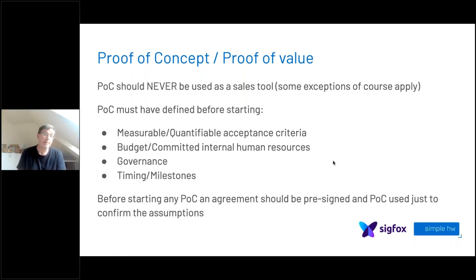And set up timing and milestones too, because very often the proof of concept can last for months and months without any outcome, and that's not very efficient. So please don't forget that before starting any proof of concept, an agreement should be pre-signed, and the POC should just be used to confirm the assumptions that are in the agreement.